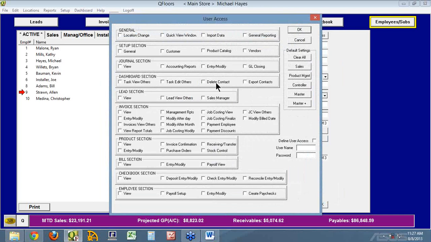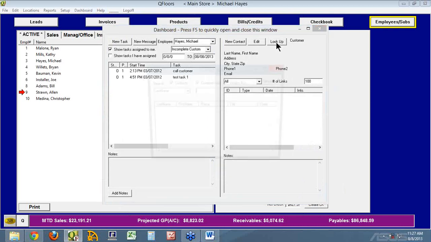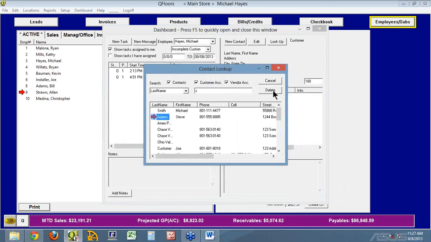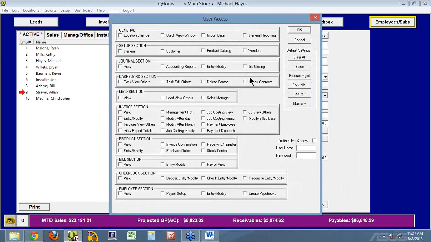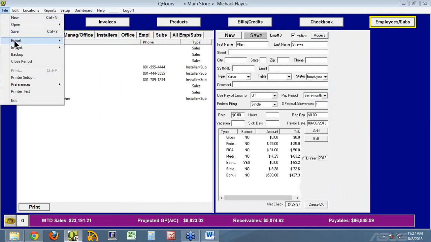Can I delete a contact in the dashboard? Dashboard, look up, find some contact, and delete them. Export contacts. File, export, contacts.